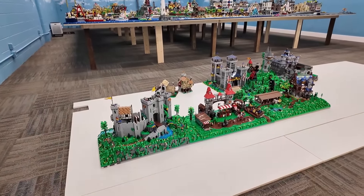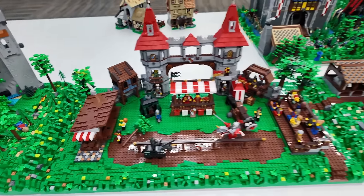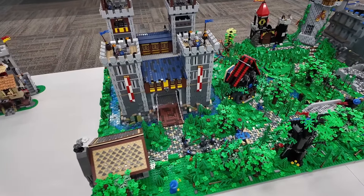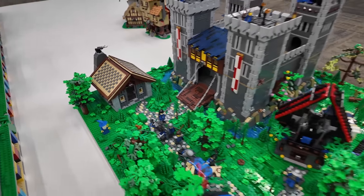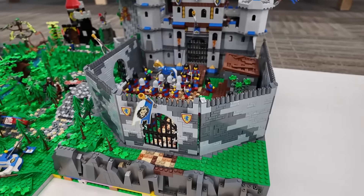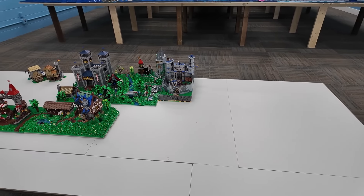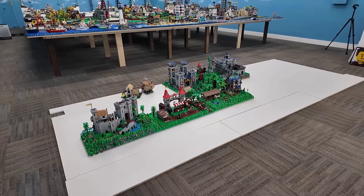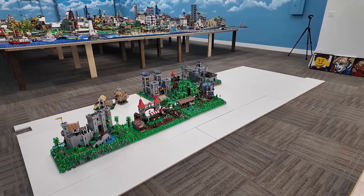That's all my medieval stuff. We've got the Lion Knights castle on its custom plate, the medieval jousting on its custom plate with the custom bleachers and concession area, then the blacksmith along with the little horse stable and the big plate, and the medieval scene with the huge customized castle built with all the Creator 3-in-1 castles, this tavern, a custom wizard's tower, and a castle I built using two sets with castle walls raised up. There's the Viking set which might look pretty cool there, along with the Viking ship.